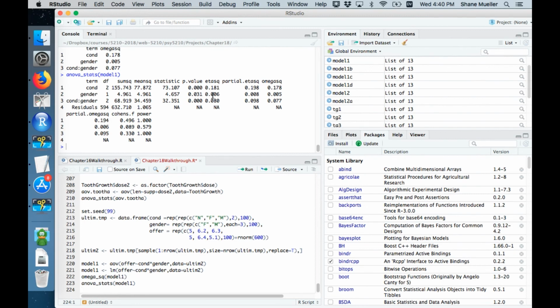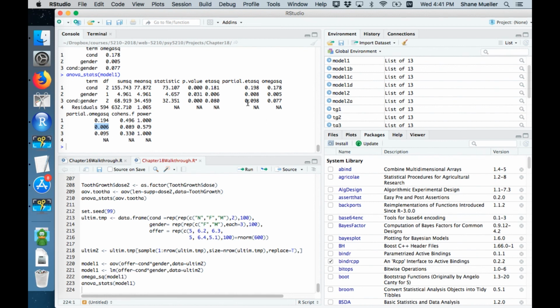The gender, although it was significant, was less than 1% of the variance. And the interaction was about 8% of the variance, considerably larger than the gender alone. So although this was close to not being significant, it was statistically significant, but it's maybe not that meaningful. And all of these adjusted versions don't elevate that much at all.